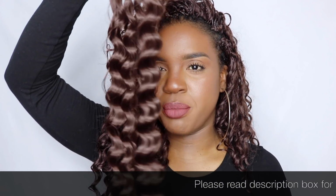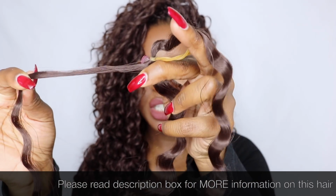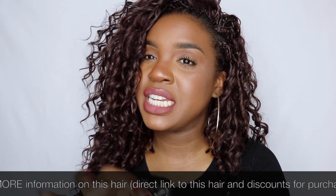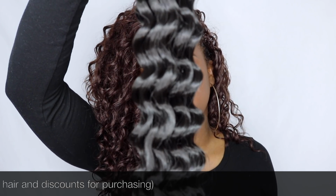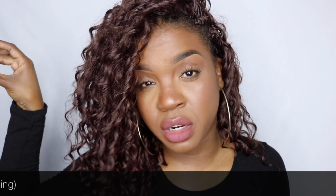They sent me 4 bundles. I only used less than 3.5 bundles of the hair, okay? Because this is how much I have left. This is almost 1 bundle. I used about this much from the 4th bundle. The color of the hair that I used for myself is a nice chocolatey brown. The additional bundles that they sent me are black. This is the black hair. It's so rich. It's so beautiful. Look at that. It's just waiting to be installed in one of your heads.